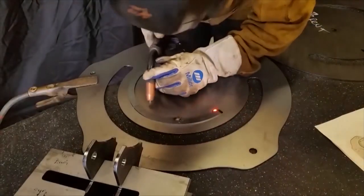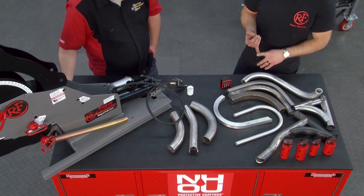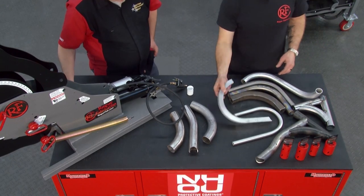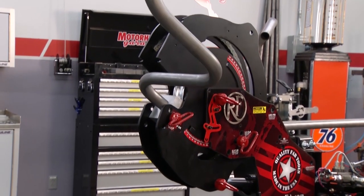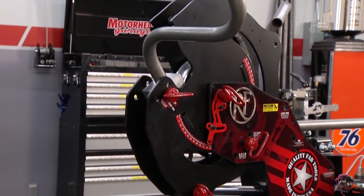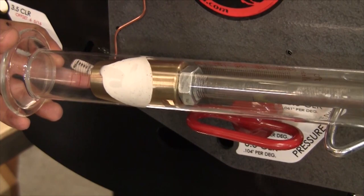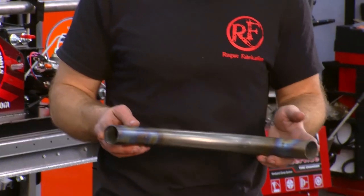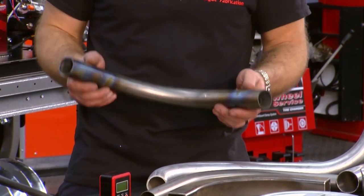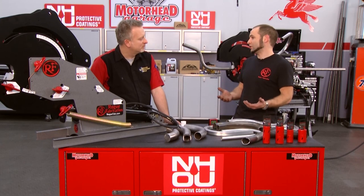So the stuff our machine can do that most competitors can also do: round tubing, square tubing, and pipe — your schedule thicknesses like inch and a quarter schedule 40, used for fencing and things like that. We can do the average range of sizes just like any other machine. The unique thing is you can attach a mandrel attachment, which puts a support inside the tube, and that allows you to bend ultra-thin and exotic alloys. This is inch and a half titanium, and titanium isn't even tested by any of our competitors. It's a really challenging metal to bend, and our machine has no trouble with it whatsoever.